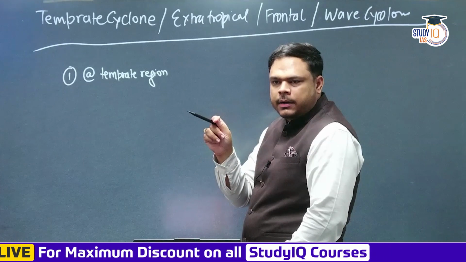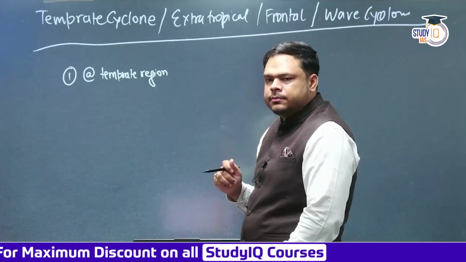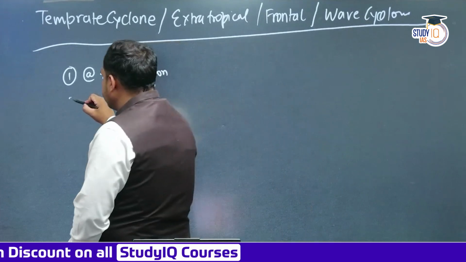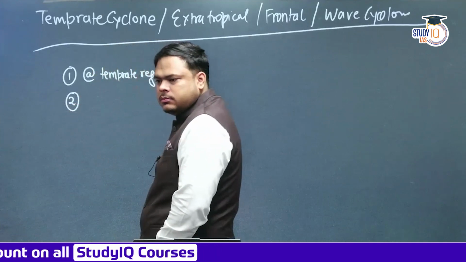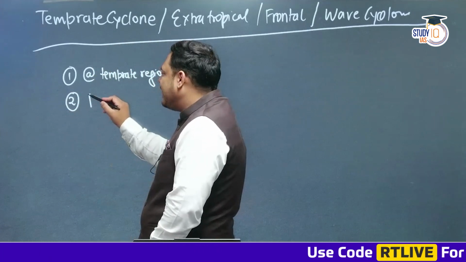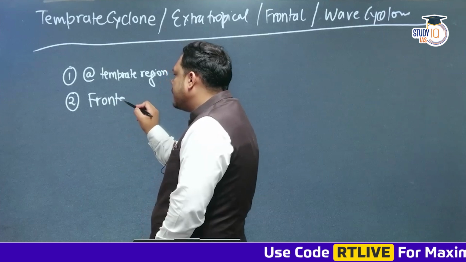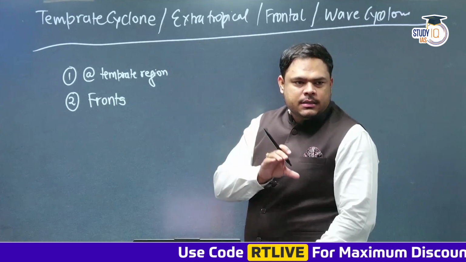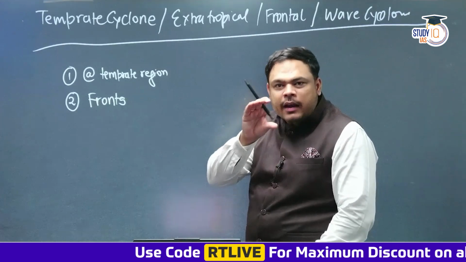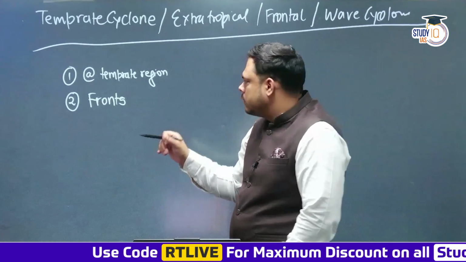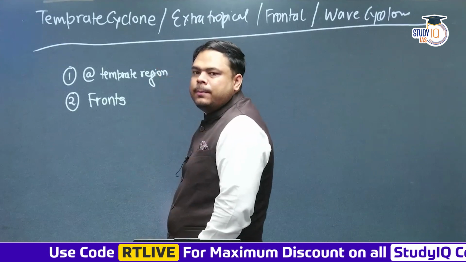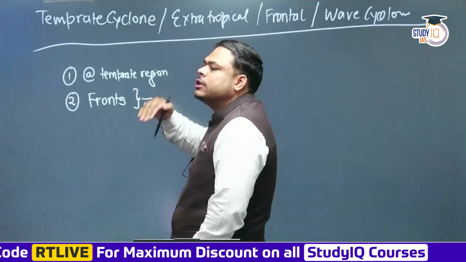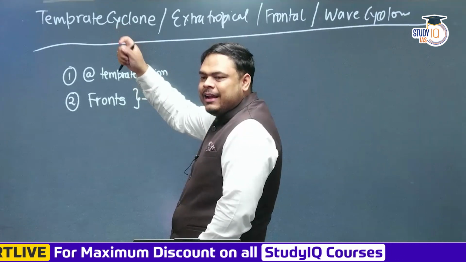Plus, my dear friends, a very important thing. These are created because of low pressure? No. They are frontal in nature, fronts. What are fronts? I have told you already. Where two contrasting air masses interact with each other, there you are going to find these kinds of temperate cyclones. And I've already told you that today we are going to talk about occlusion as well. I left a Q.